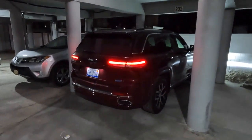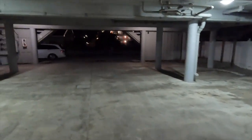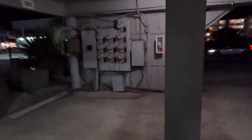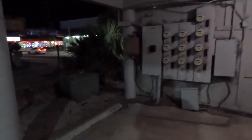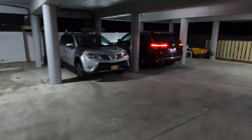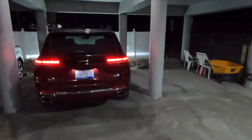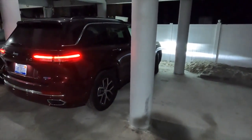I could probably get charging installed full time here. It's a nine-unit building, and our electrical service comes in on the other side of the garage — I'm pretty sure an electrician could hook up a level two charger and I could park there and charge every day. However, for a lot of people with plug-in hybrids, you're only talking about charging 25 miles of range. Before I bought this place, I rented here for a year and a half in two different buildings that had no charging options whatsoever.